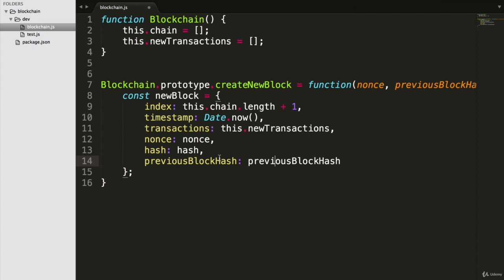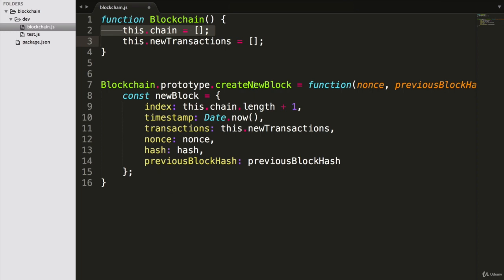So they're both hashes: this is the hash of the current block, and this is the hash of the previous block. We are going to explore where these come from in future videos. Great, so this is a new block for us. This is what every block in our blockchain will look like.